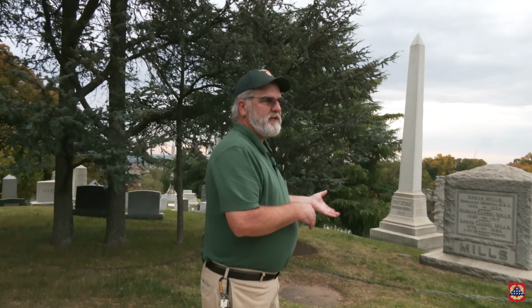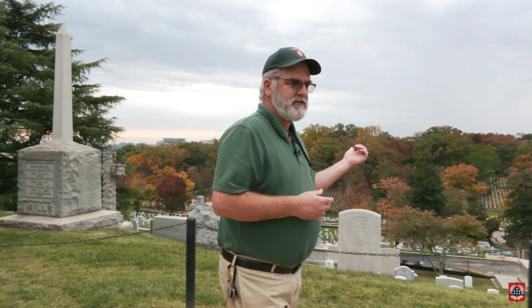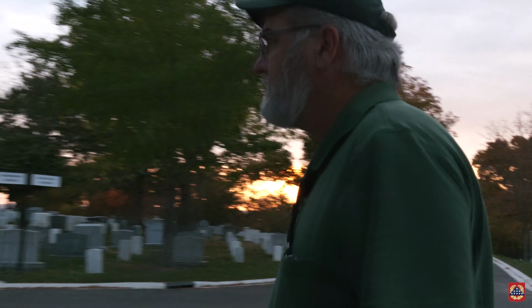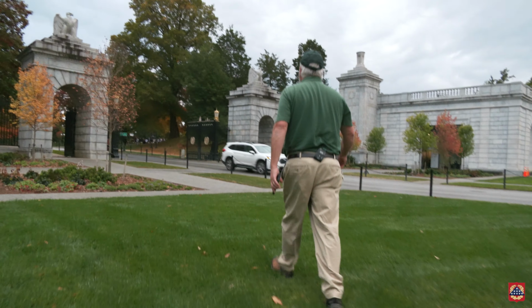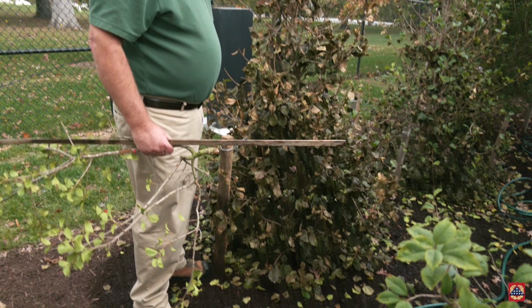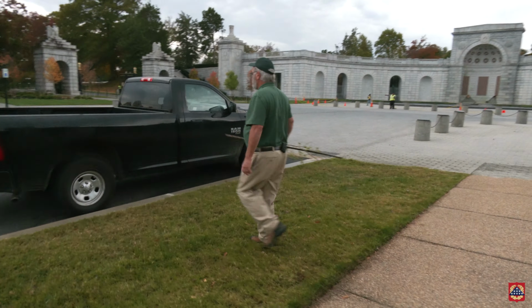So I've known about southern expansion since the time that he was working there because they were always talking about where Arlington was going to go next. He passed away back in the early 90s. He's buried in section 64. So they were kind of our impetus for me and my wife coming here to DC. My wife had a job at Naval Hospital, was then Walter Reed. She would bring the soldiers here that were coming back from Iraq and Afghanistan. So this place really became a special place to come to for us and our family members.